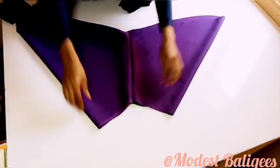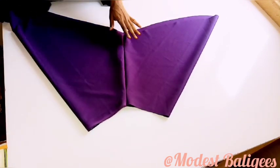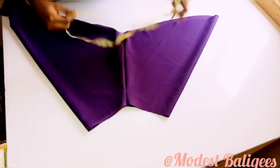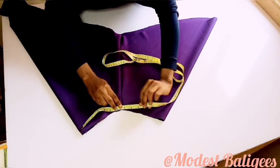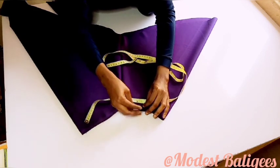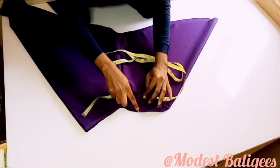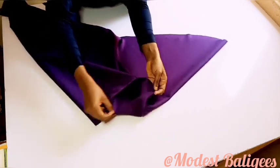If you cut a normal hijab opening you don't have to go through this, but because mine is wider I want to attach elastic. So I'm going to come to the face opening and take nine inches — which is my hijab cap measurement — then mark it on the other side also. From one marked point to the other I'm going to create an elastic opening to fix my elastic in.